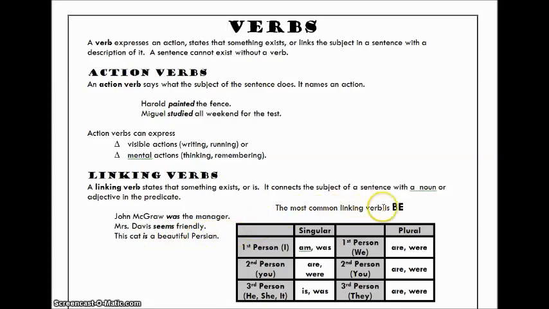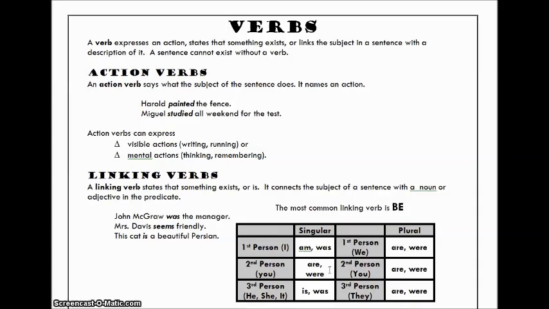Okay, the most common linking verb is the be verb. Okay, and the forms of be, the singular forms in present tense, am, are, is. Past tense, was and were, and then plural, are and were for past tense. Are is present tense, were is past tense. These words, there's not that many. There's 5. Is, am, are, was, were. You should memorize those. Know that they're verbs. Whenever you see them, they're a verb.